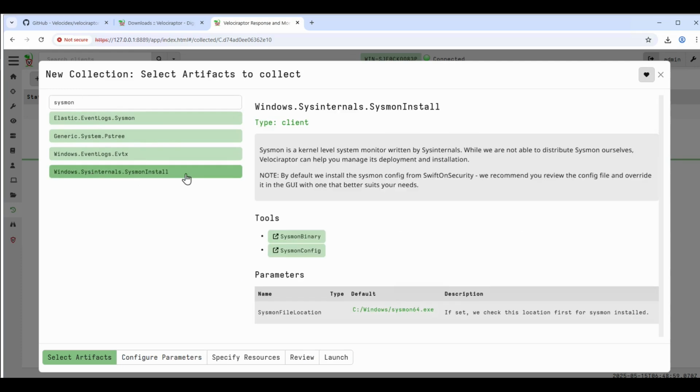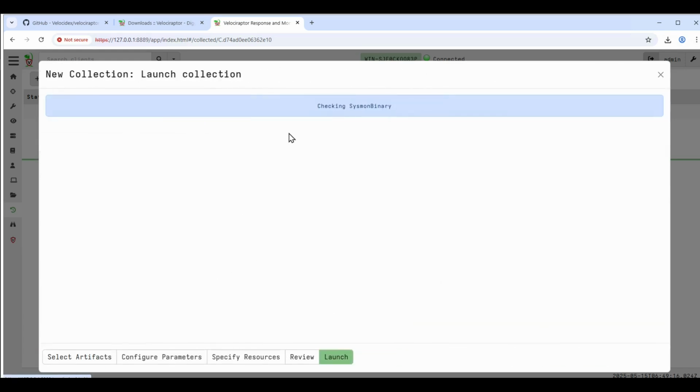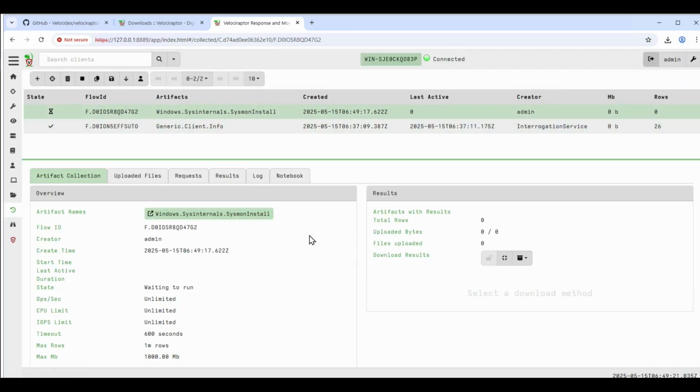We have an artifact called Windows Sysinternals Sysmon Install, and that artifact will push the binary to the endpoint along with a very common config file, and just launch it. It's going to take no time at all.